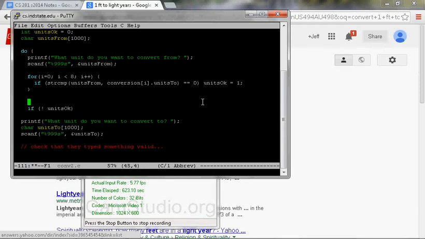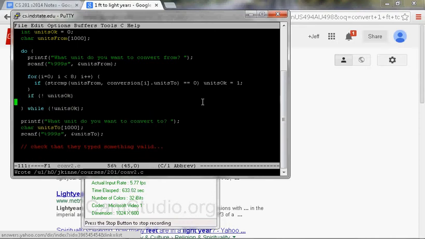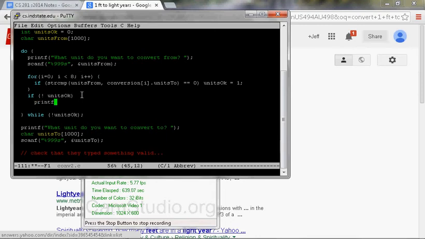So I'll keep doing this while not units okay. So I have my ask for the units, check to see if it's one of the ones that's okay. If it's not, I'll print an error message. Invalid unit. Try again.